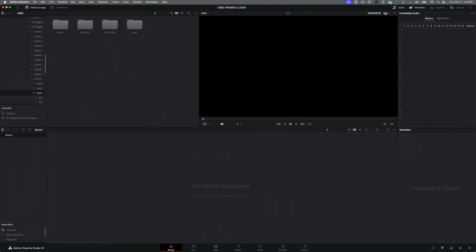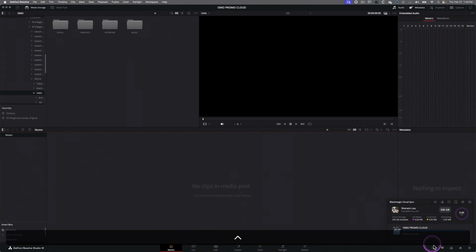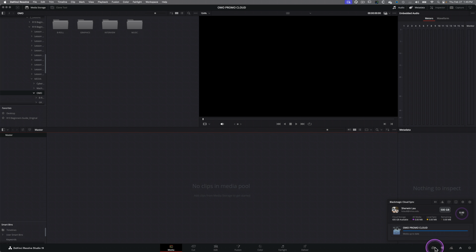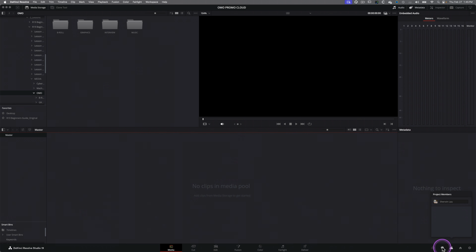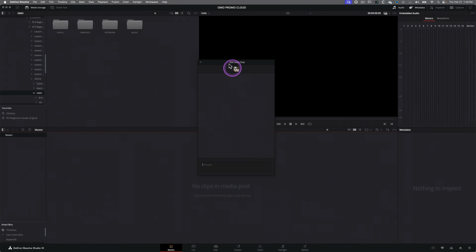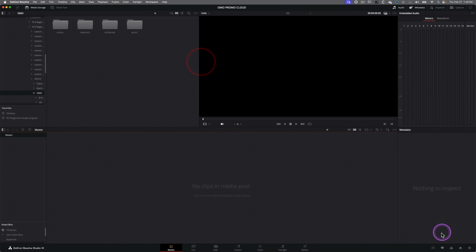So now I'm going to set up my project so that it works with the cloud. Okay, so at the bottom right, there are a number of new icons. This icon shows you how many project members are currently working. This icon is a chat feature, so I can chat with folks that are currently logged in.